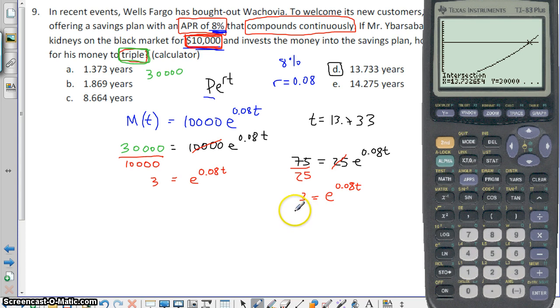So if I want to triple, all I have to do is put a 3 here. Because whatever I put there is just going to be 3 times as much as what I had on here. And when I divide, as you can see in a couple different cases, it's still going to just give me 3.